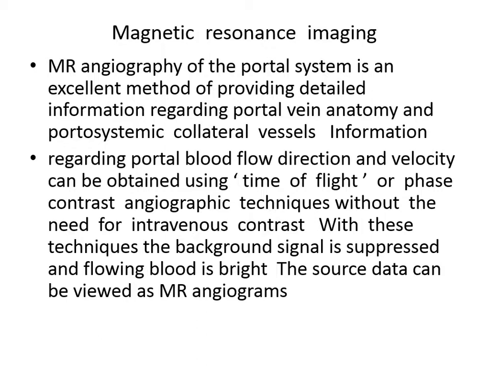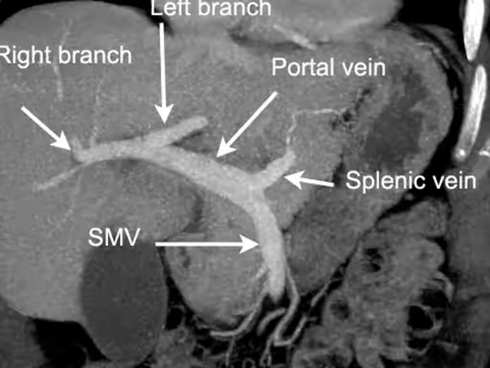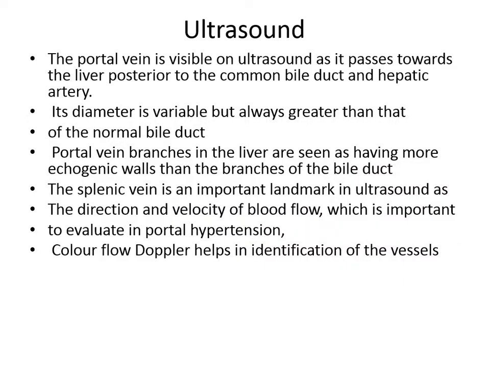However, sometimes you just don't know whether the blood is going towards or away from the probe. What do you do to figure out the direction of the blood flow? You compare with the hepatic artery. They are always adjacent to each other. Portal vein and hepatic artery should always be the same color, both red or both blue. The hepatic artery is always toward the liver.